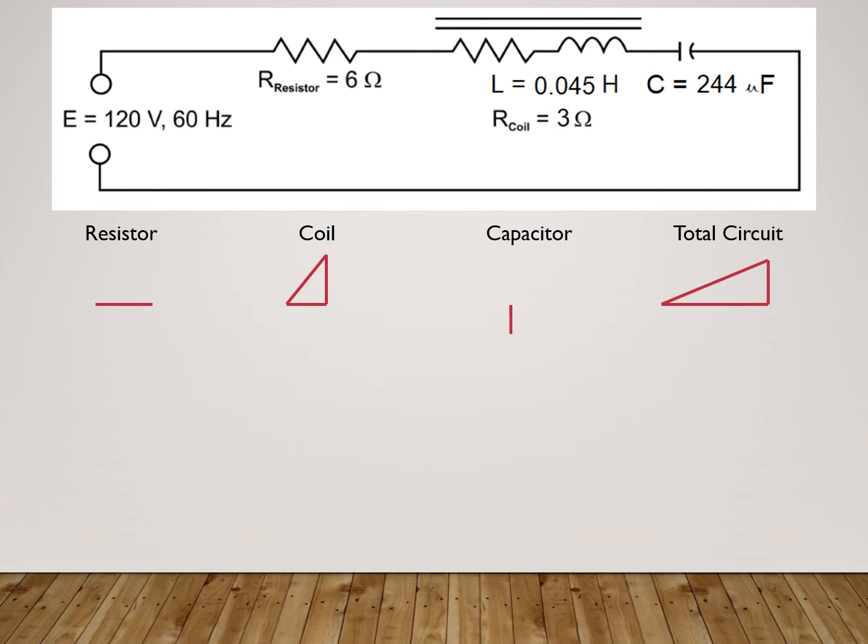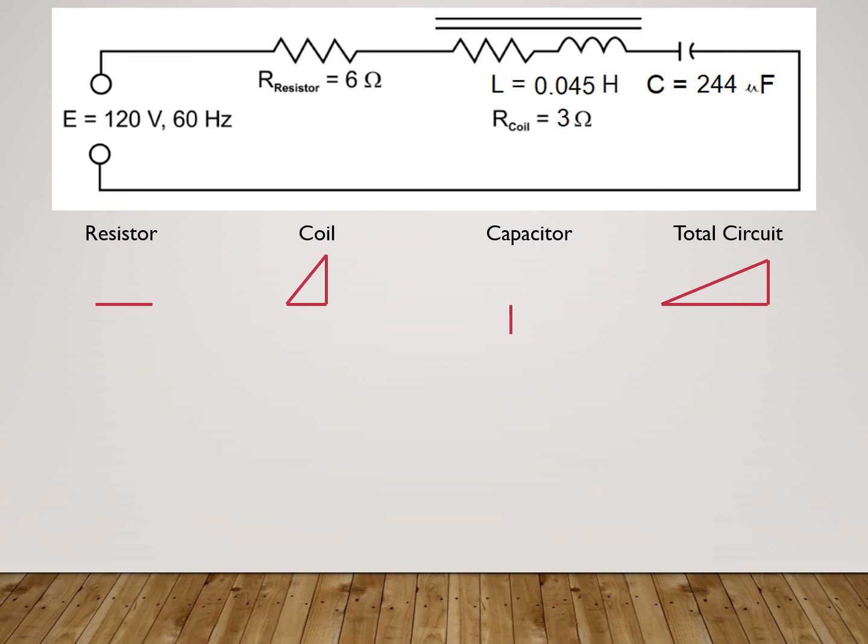Welcome back. Let's check to see how you did with this circuit. Whenever I do these circuits, I always want to follow the same type of pattern because it makes it easier for me to remember my steps and also to double check to make sure I didn't miss anything. So I always want to start with my impedance triangles, then I do my current, and then I'll do my voltage, and then my power, and then lastly I do my power factor and my phase angle. So let's get started with our impedance diagrams.